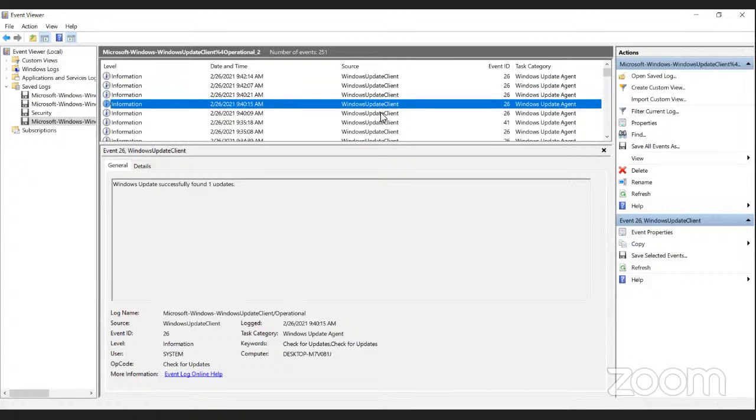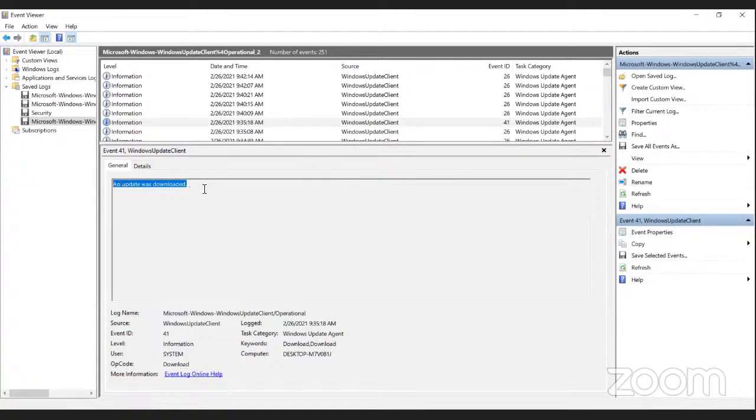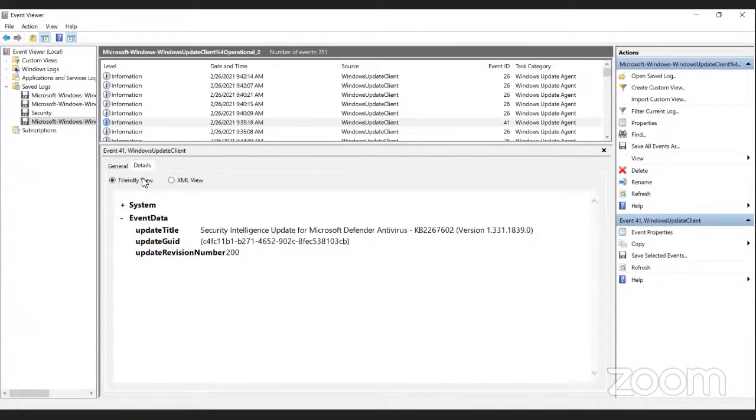Going downwards, I think we will skip the number 26 event IDs and go to event ID 41. And we can see that we have a description of that event, and it states an update was downloaded. Going to the details tab, we get what that particular update was.